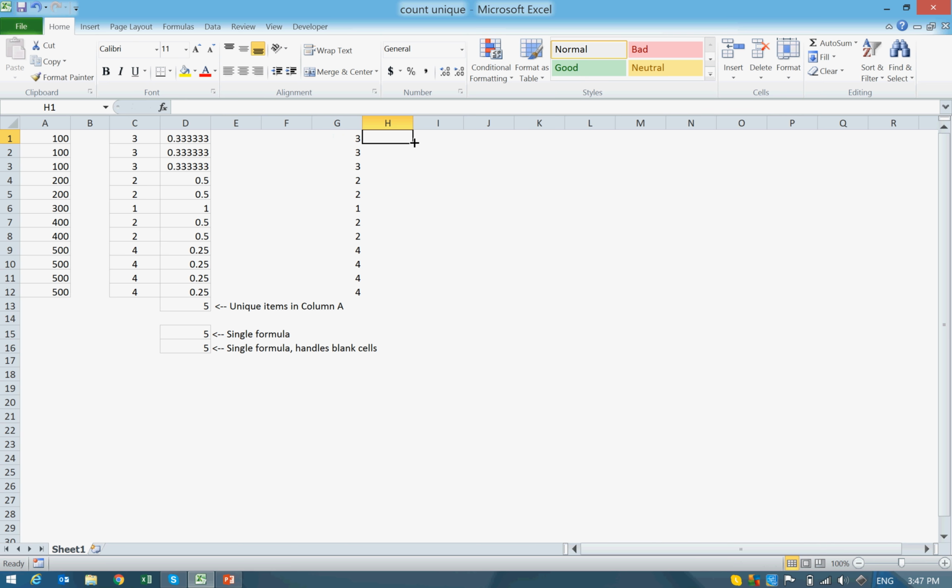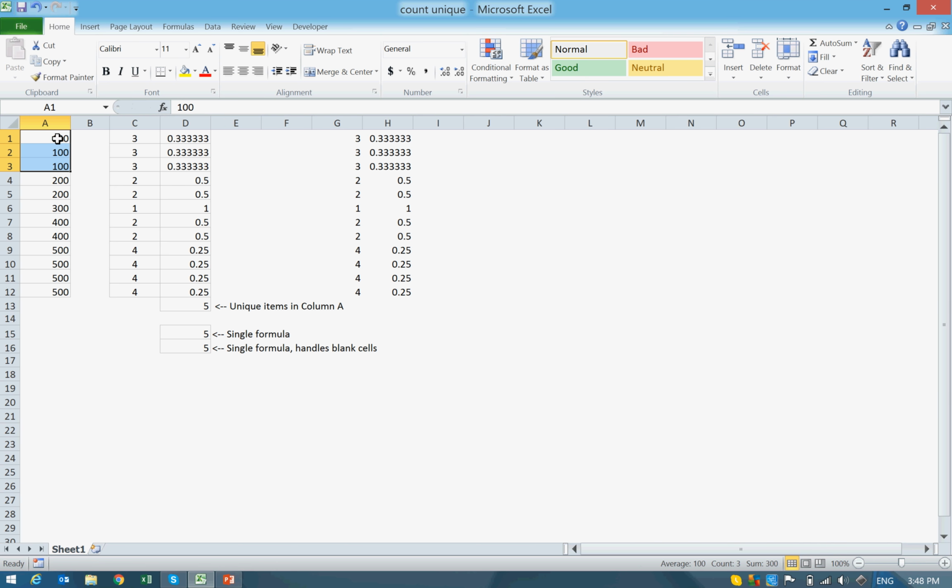Now the next step: I will divide 1 by this number, how many times it comes, like 1 divided by 3. If I drag further, let me explain why I did so. Because I want these 3 to make it 1, right?